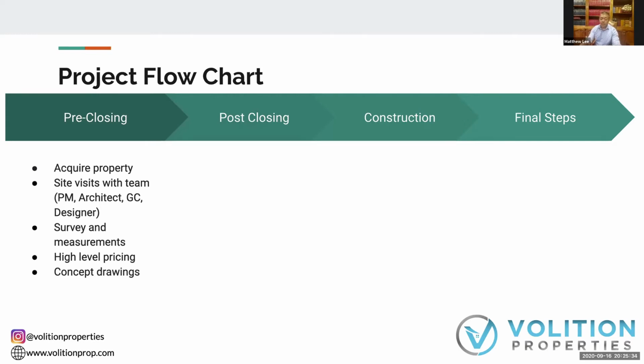So the next thing you want to try to get done is surveys, and I talked about the site measure, but a survey if you need it. Most likely you need it. Most surveys that come with properties that you're buying are antiquated and don't give enough level of detail that we need to be able to do a fourplex or any sort of multifamily conversion. Old surveys are just very generalized. It's like, here's the property, here's the relative measurements. None of the additional legal information that we need is on there.